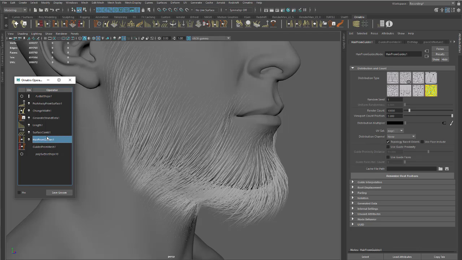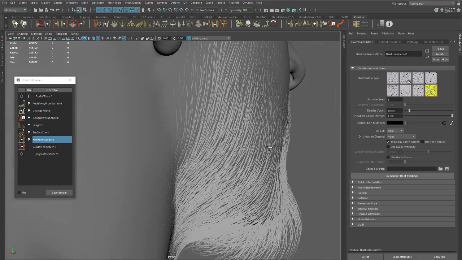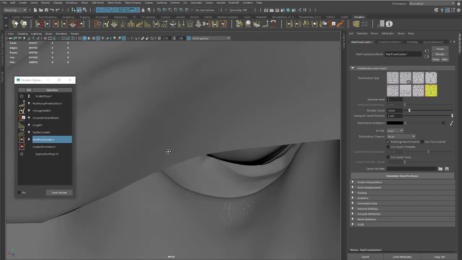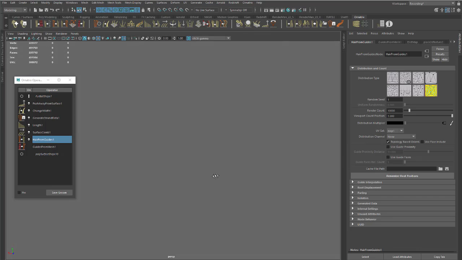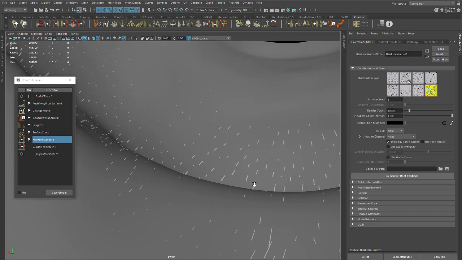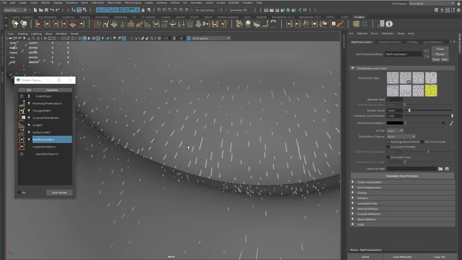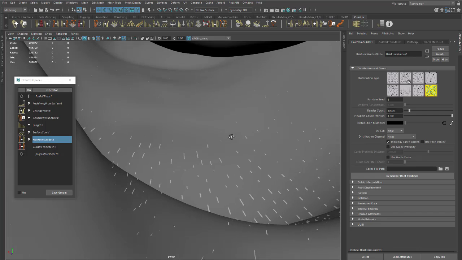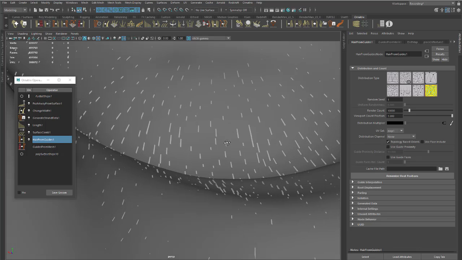So I'm going to go back to hair guides, and I'm going to show you something that I was explaining with the displacement map. I'm using a low poly version of the main mesh of the face. So the roots of some hairs are going into the mesh like this, right? They are going into the mesh like this.